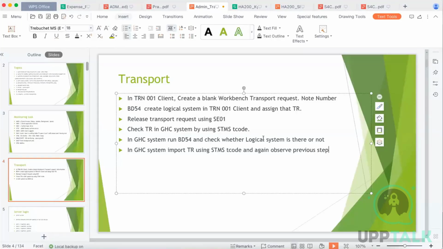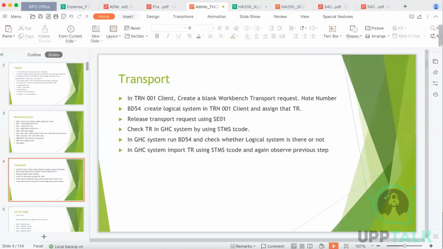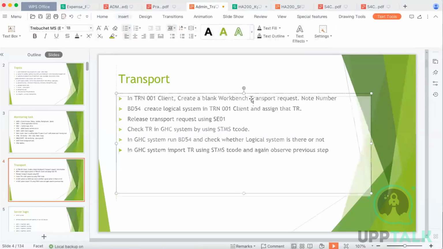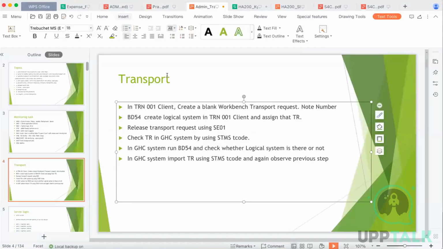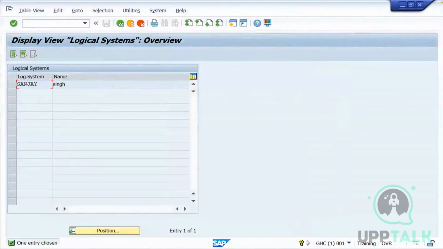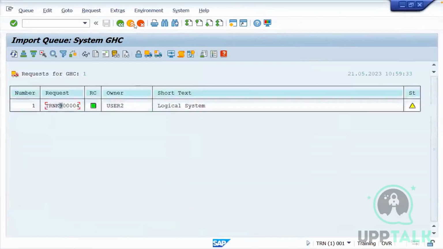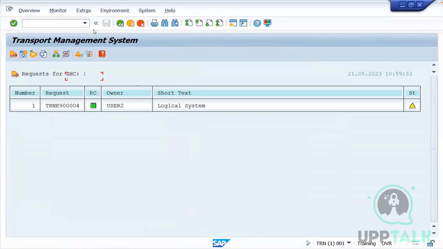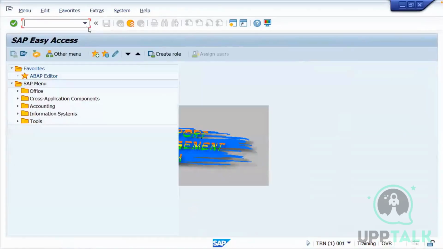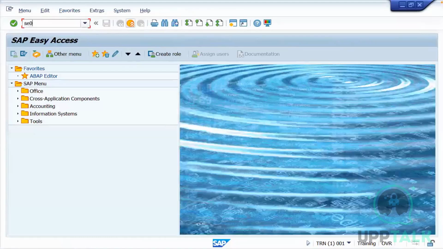So now you will have that. How to perform this? You please do it also. So this is our TRN client. SE01.